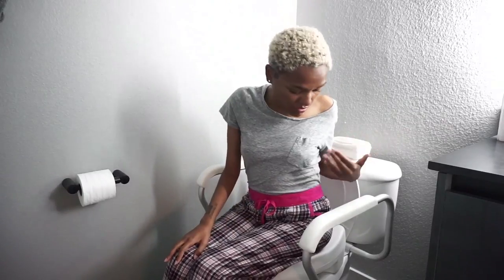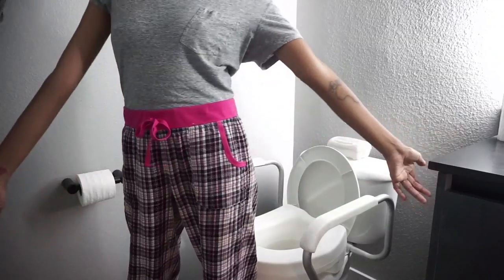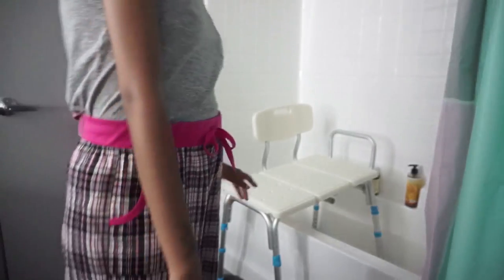Here's my demonstration — yes, I am in PJ clothes, but it's all about keeping it real. What is great about having the raised toilet seat is that it positions my body to already be elevated. Being in the standing position is much easier for me than being seated and having to get up. That's why you have the raised toilet seat plus the handlebars to help boost yourself off the seat — I just put my hands up, push myself up, and now I'm standing. Super easy!